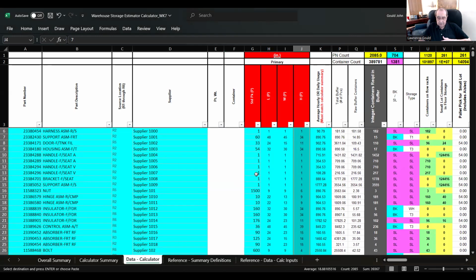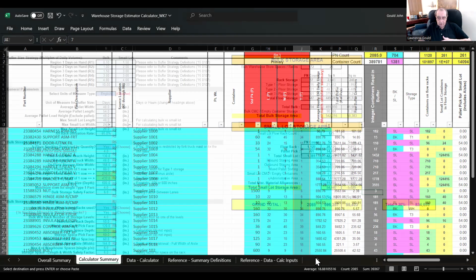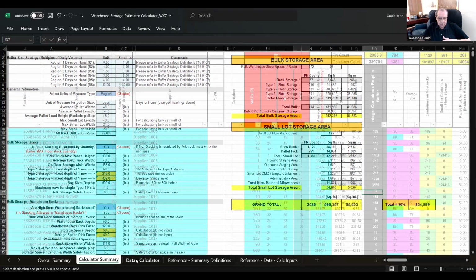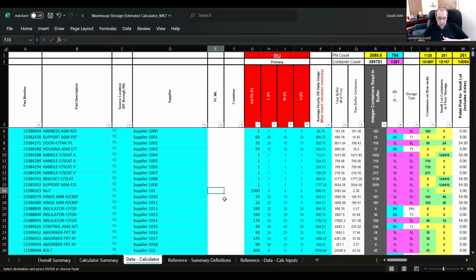So this is a completed database now. What are we looking for? We're looking for the answer over here. The square footage is 596,357, and we have 125 in the number of racks.